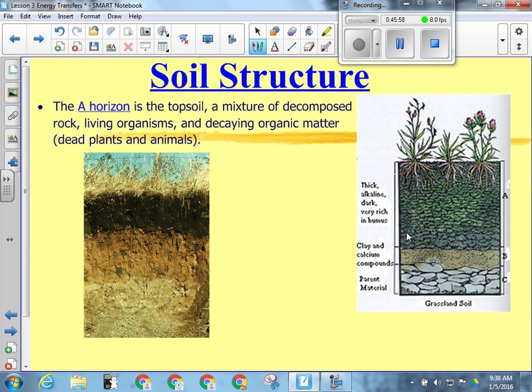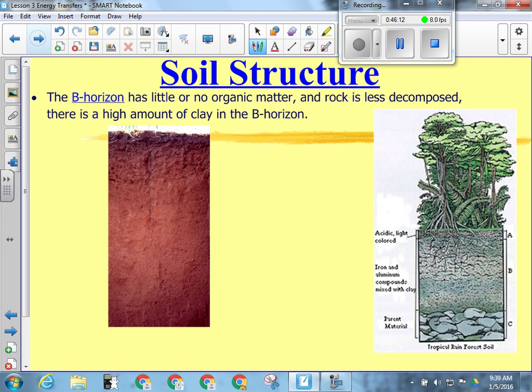All right, so typically if you see a hole in a prairie, you'll see a nice thick A horizon that slowly transfers to the B horizon, where we've got kind of clay, and then below that you see the sandstone, kind of rocky layer. B horizon has very little organic material because it's too far down for organic material to end up there, except maybe the odd root that's managed to work its way down that far and die and decompose in there. Typically it's very fine, so it packs really tight, and it's quite dense and hard to dig through.